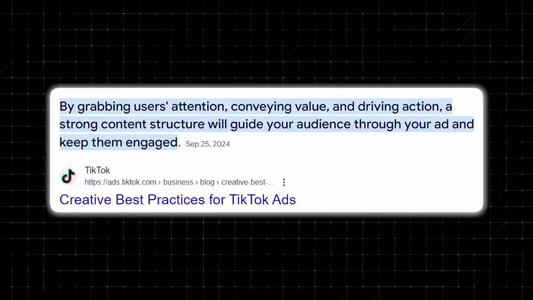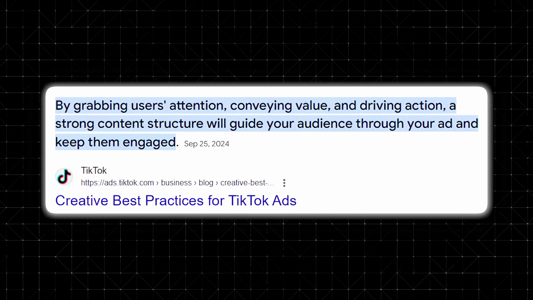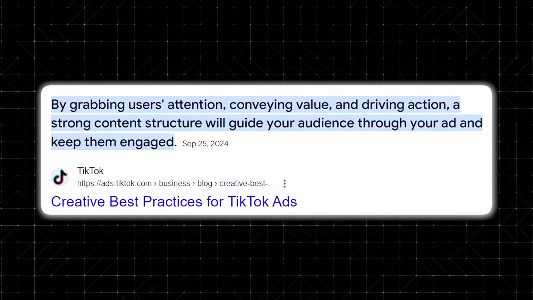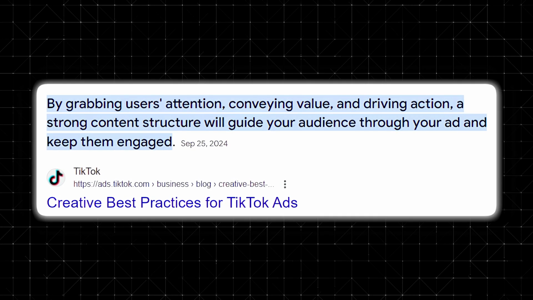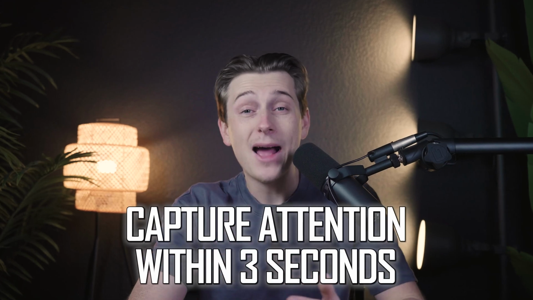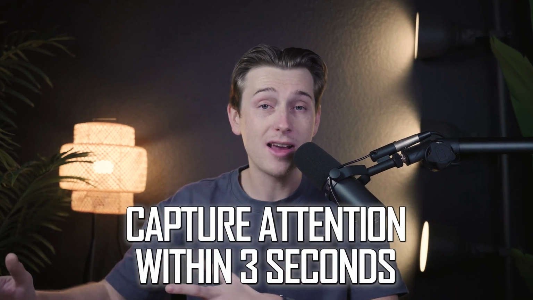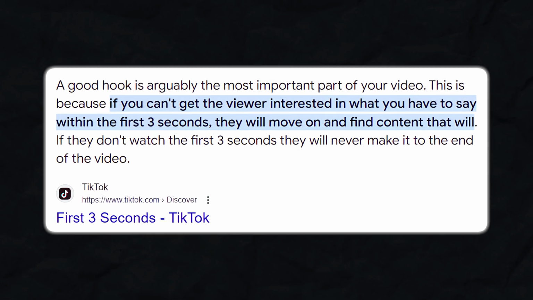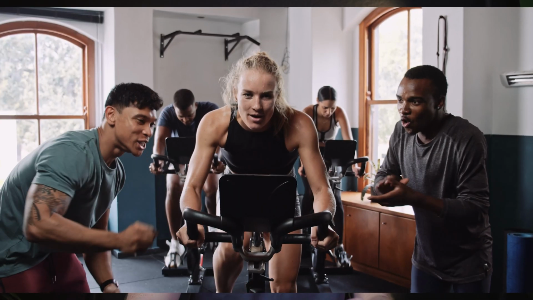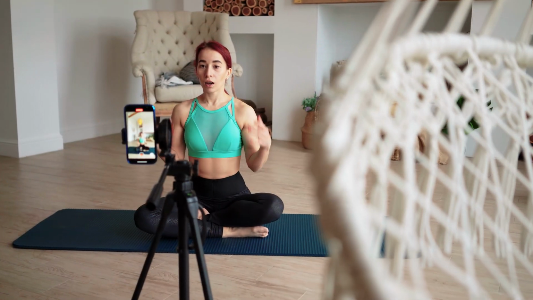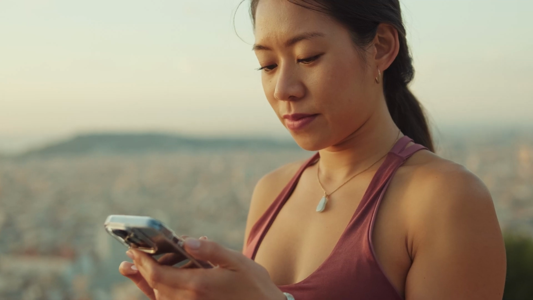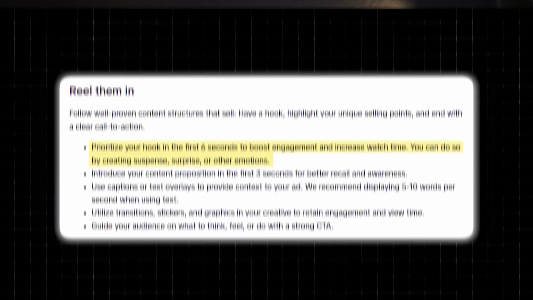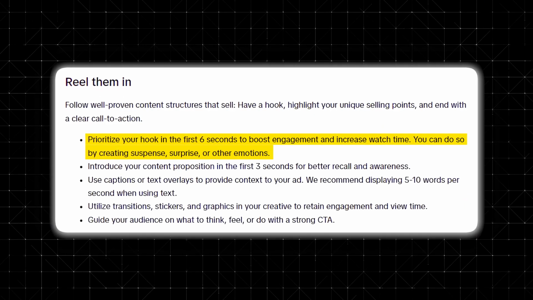Creatives are the heart of any TikTok campaign. Based on millions of dollars in ad spend and excessive testing, we've identified elements that consistently drive results. First, your videos must capture attention within the first 3 seconds. TikTok users scroll quickly, so your hook needs to be immediate and powerful. For instance, if you're selling fitness gear, you can open your ad with a bold question like, "Are you struggling to stay comfortable during your workouts?" Once this hook is proposed, you can then show your product solving that problem immediately. This approach hooks the viewers in and encourages them to keep watching.